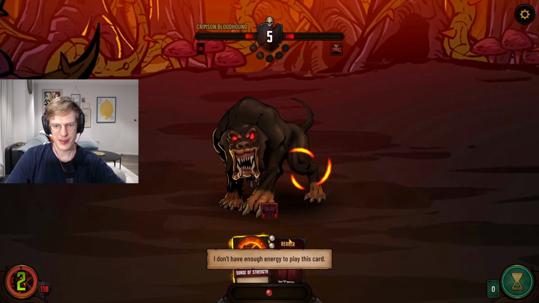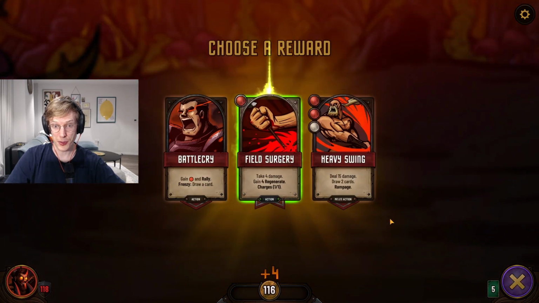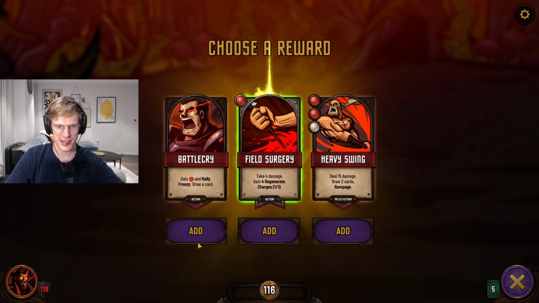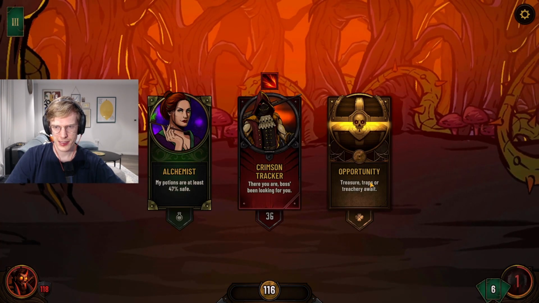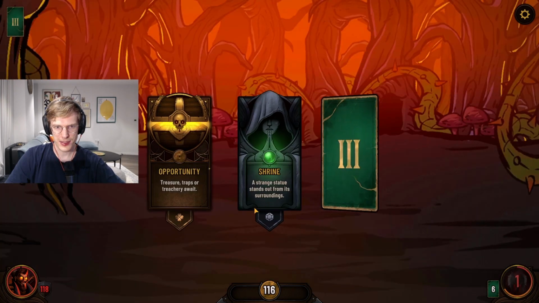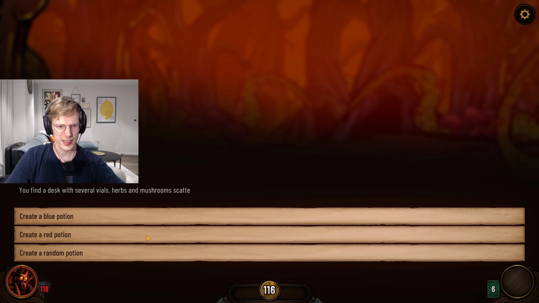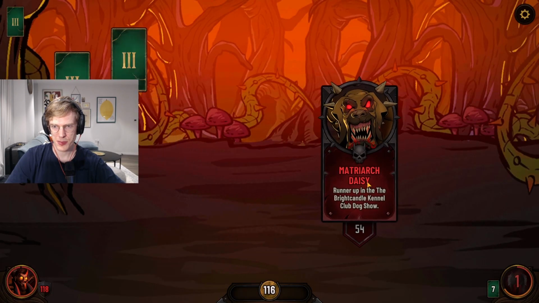But later in the game, when you're fighting enemies that bury cards in your deck, it can get a little bit scary. I'm going to take this Battle Cry as well, just to be a little bit safer. Windy Hillock, just ignore. Get a healing potion, because there's no real reason not to at this point.